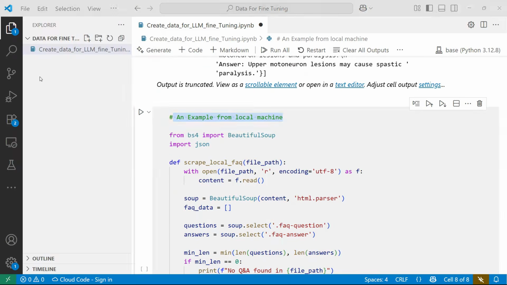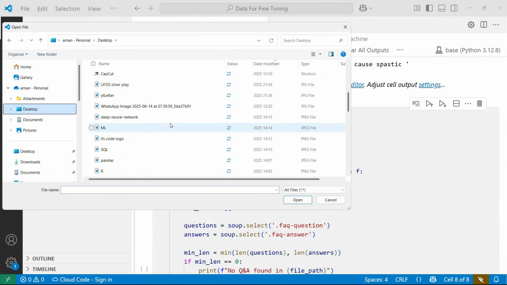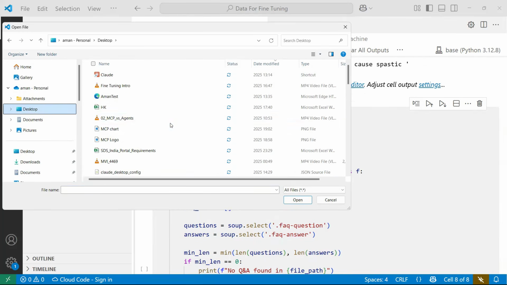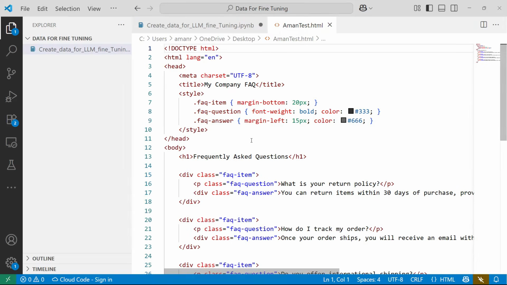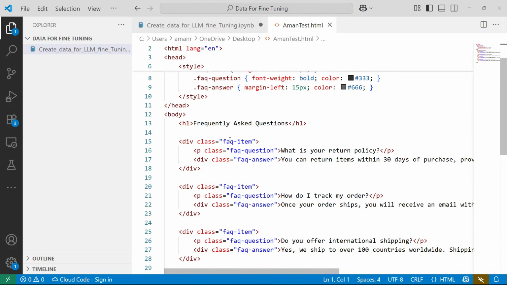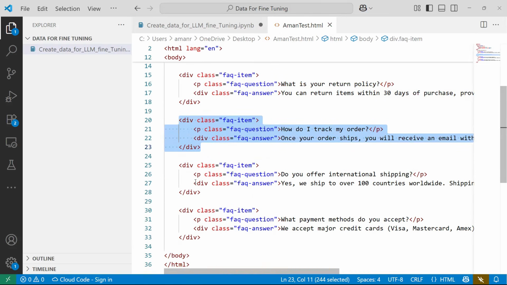Open file, desktop, Aman test. Okay, this is my file. So see here, this is my HTML file. You can think of this file as an HTML file on any website. On that website, there will be some FAQs. So in my dummy file, there are some FAQs here.